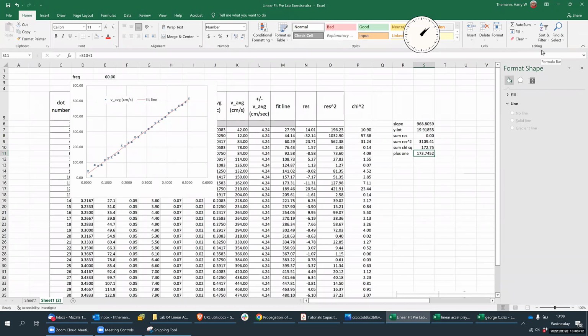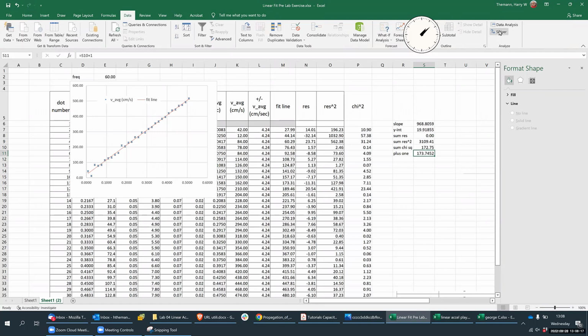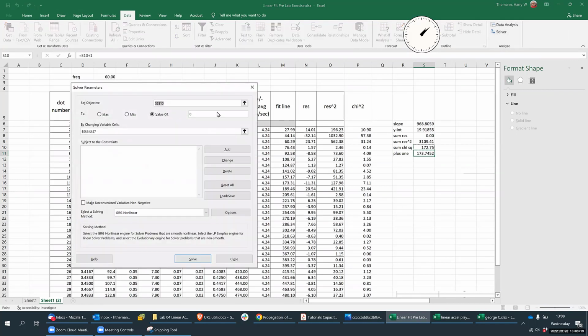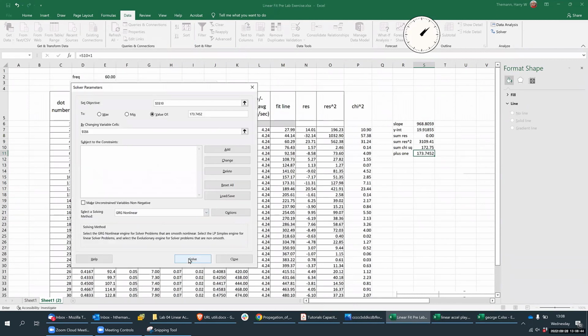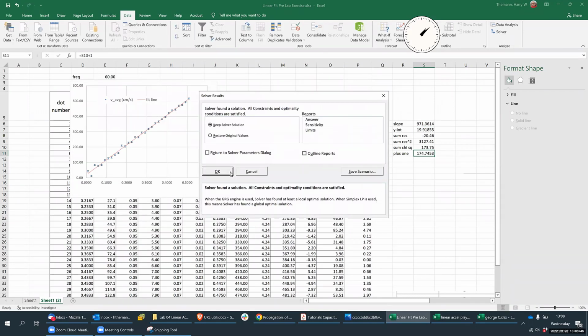Okay, so now we go to Data, and that's the Solver. So value of 173.7452. And we only want to change the slope, not the y-intercept. And let's cross our fingers because sometimes it worked.